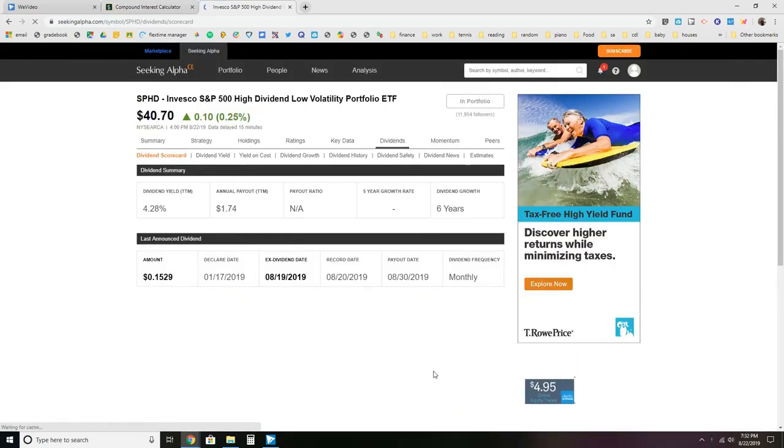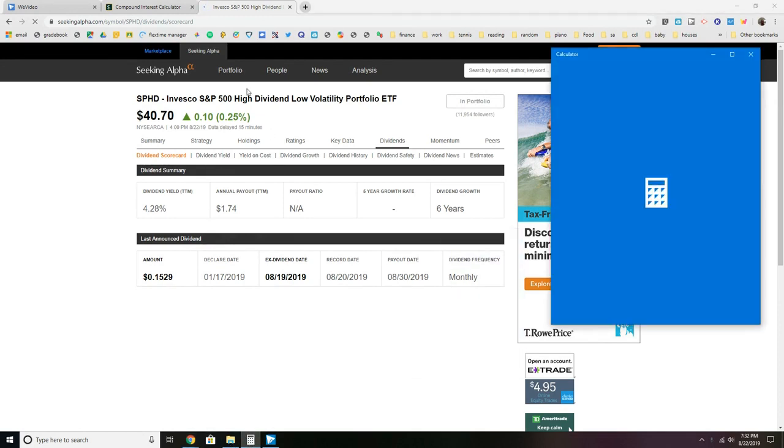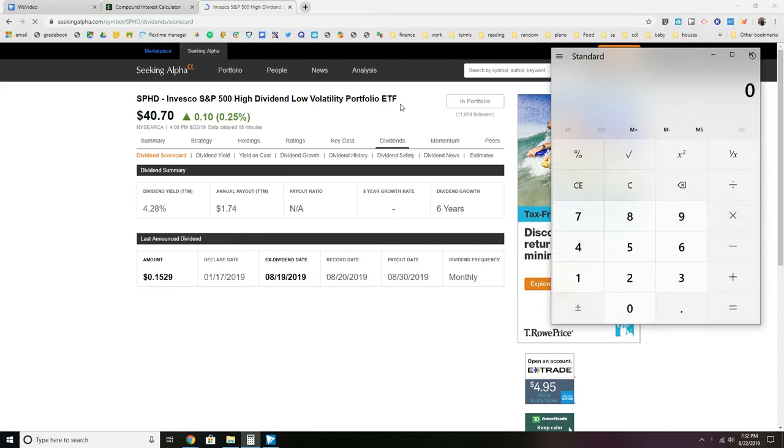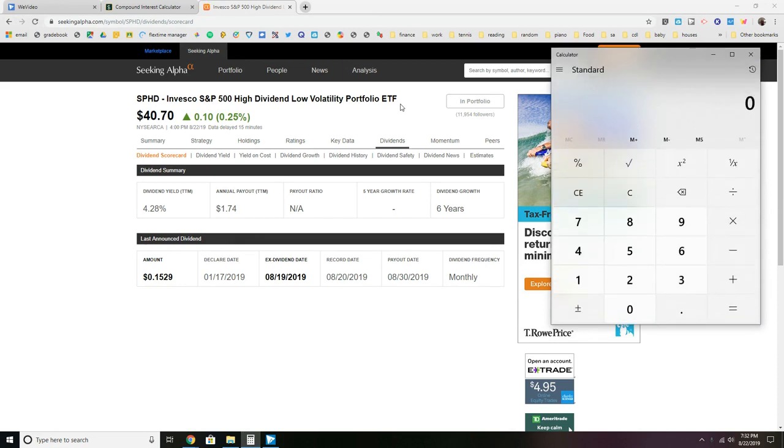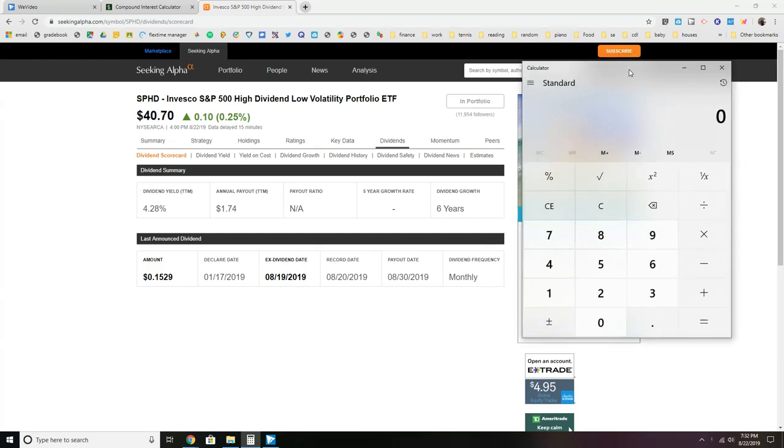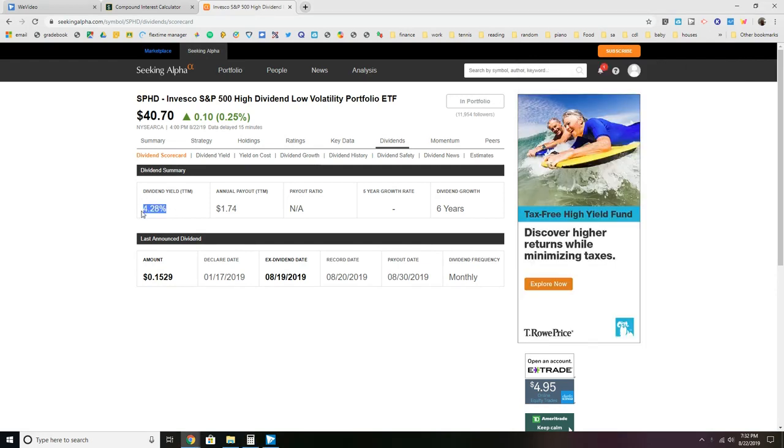Now, another, more short-term strategy for motivation, to feel how you're doing, is to look at the dividend payments you can receive from some pretty standard funds. This is SPHD. It's one of my favorite funds. It's the high dividend, low volatility fund, so it actually pays pretty high dividends. And theoretically, and in the past at least, it has not really changed too much in share price compared to other funds. You notice that the current dividend yield is 4.28%.